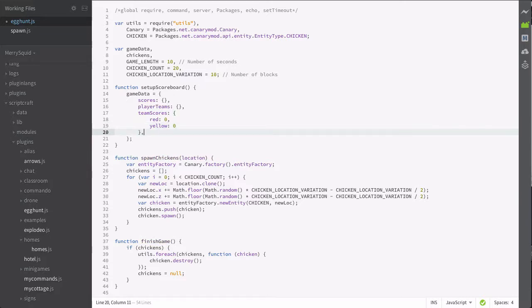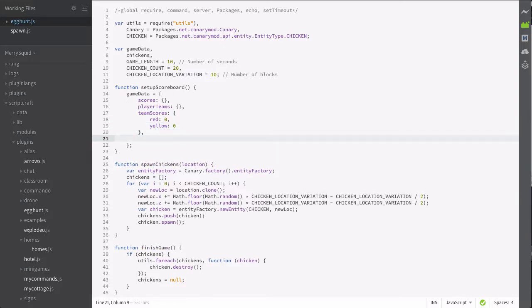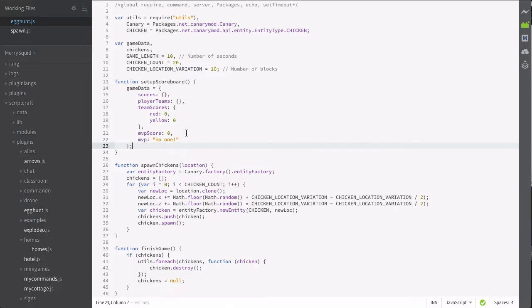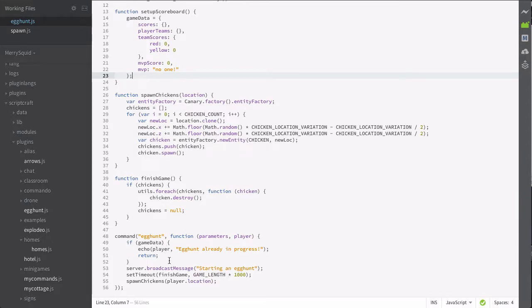Okay. We also remember from our original that we wanted to keep track of who the most valuable player is. And so to keep track of that, we need to know what the most valuable player's score was, and we need to know who the most valuable player was. Up front, we don't know, so we'll just say no one. But as soon as somebody scores, we will update that. Okay, so this is basically what's going to store our game data, and so when we're going to set that up, we will do that before the chickens are spawned. So we'll say set up scoreboard, and we call that because it's a function.